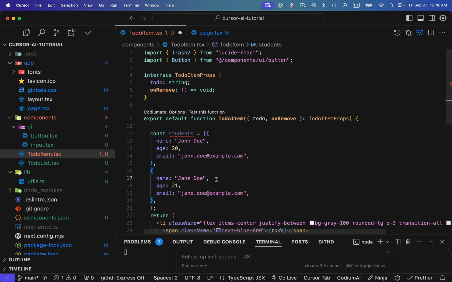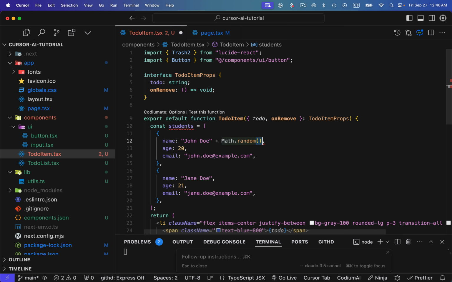Okay, so now in the name, let's say that I want to append it with plus Math.random, and now it has detected what the other objects of this student array contain. The student array contains name, and I want to append the name with Math.random, and it has suggested that there are other objects as well. You might want to append the name with Math.random, and here I just need to press tab, and now it is going to actually add those Math.random automatically by detecting the context of it. All right, so how cool is that?